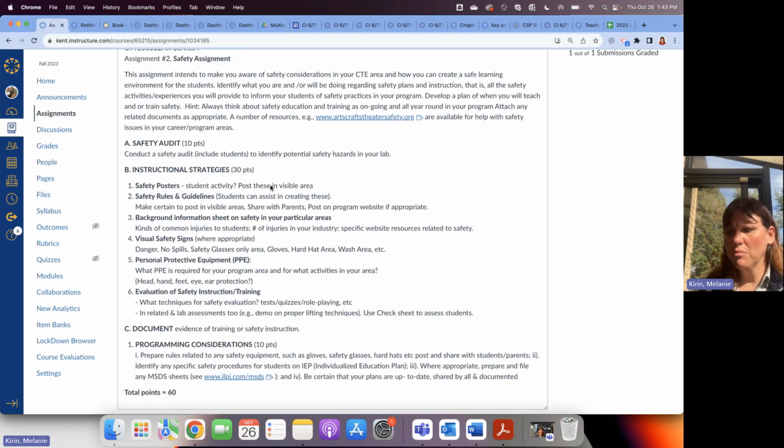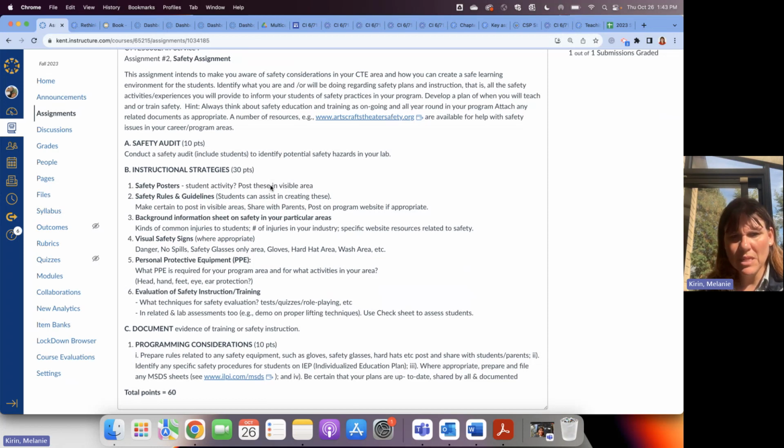So think about the training programming that you're going to put on to equip your students and create a safe classroom environment. Show me your safety posters, right? Your safety posters can easily also be about what to do in an emergency, things of that nature, so the students are aware. Your rules, your guidelines, show me that. You can attach those as images, or you can show pictures. Either one is fine.